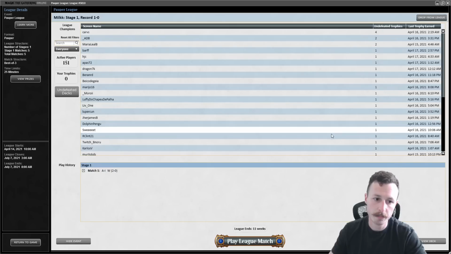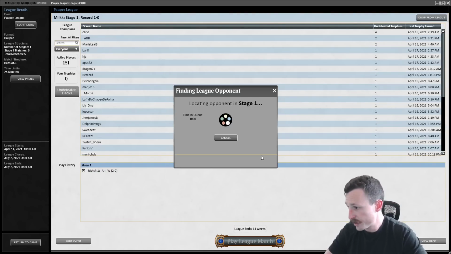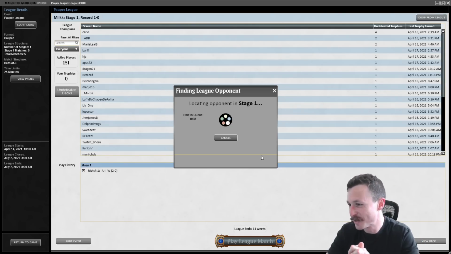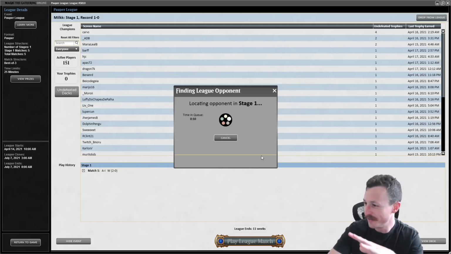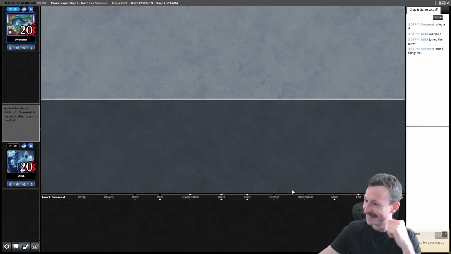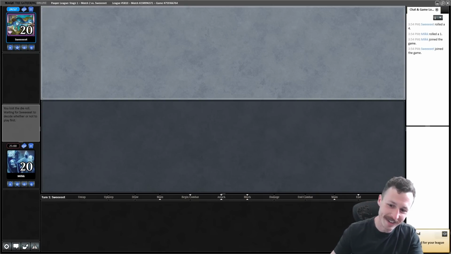Nice. GG. That was the first 2 games and first match I've ever played with the deck. I hadn't played any practice games. Just haven't had time, so let's go round 2. Undefeated with Serpentine Curve. This deck is unstoppable. 100% win rate. Haven't dropped a game. Oh, we're against Sweet again. Nice.